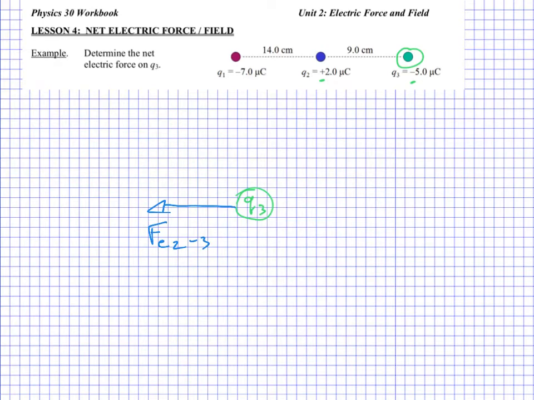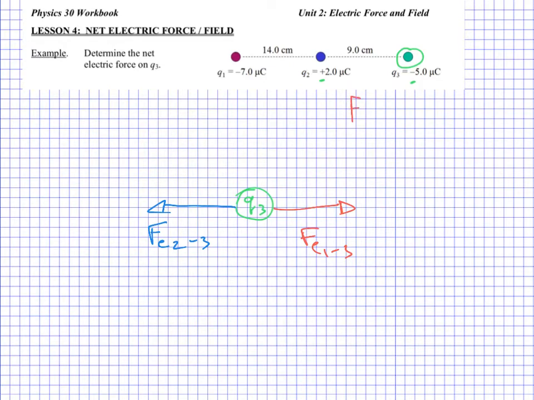Now we're going to do the red charge, which is Q1, again thinking about it from the perspective of Q3. Q3 and Q1 are both negative, so if we only think about the interaction of Q3 and Q1, that's going to be a repulsive force. So I'm going to draw this in the opposite direction. It's going to experience a force away, and I'm going to call that FE 1 to 3. I have not drawn these to scale yet, so I've drawn them equal, but they may or may not be equal, and now I have to do my calculations.